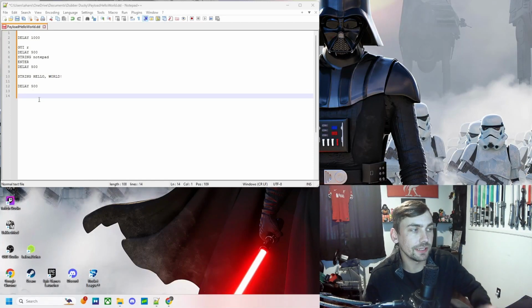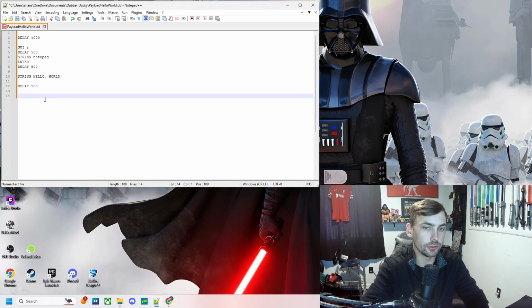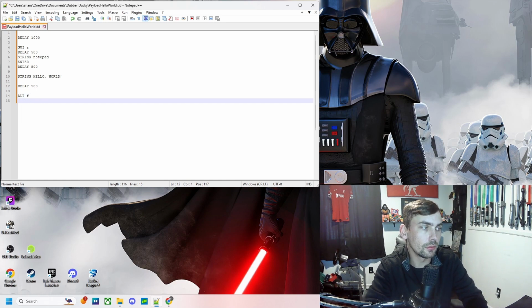Now we're going to save the file, and we're going to do that by ALT lowercase f, and then we're going to do STRING lowercase a.